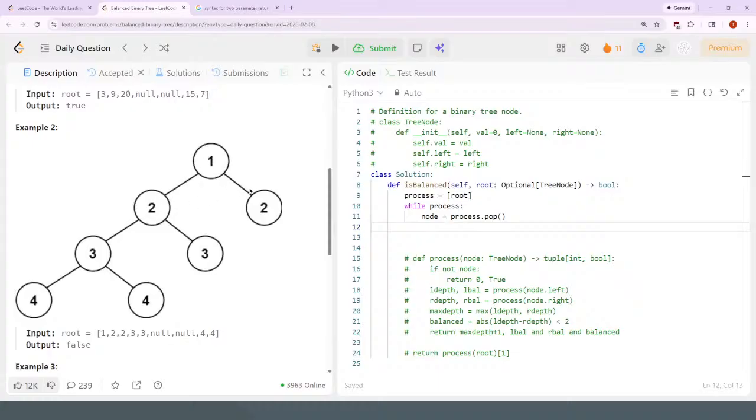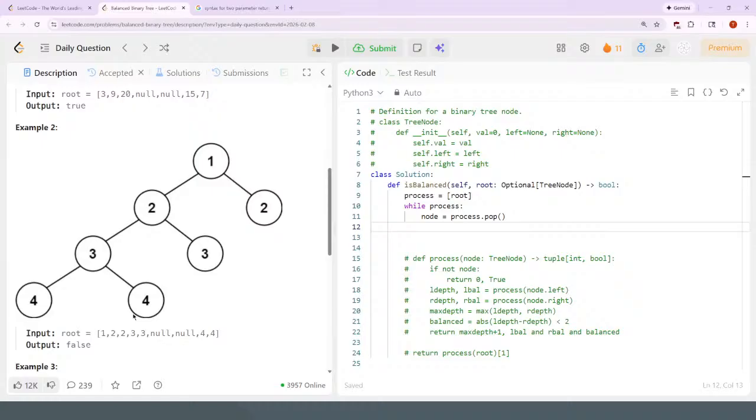1 pushes these two nodes. This node pushes these two nodes. This node pushes these two nodes. This node pushes these.